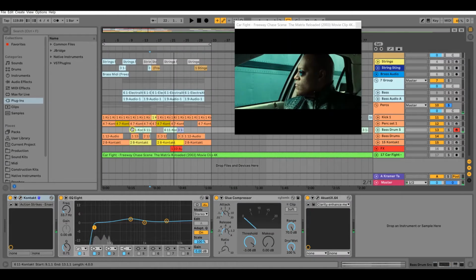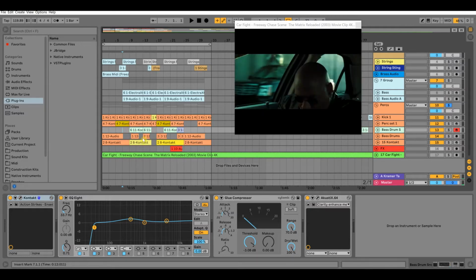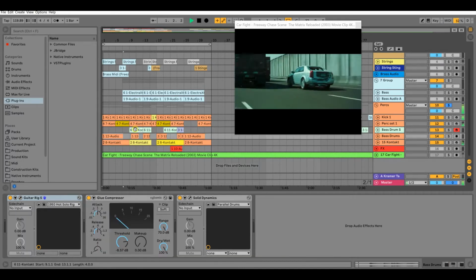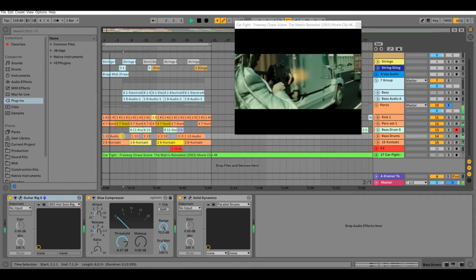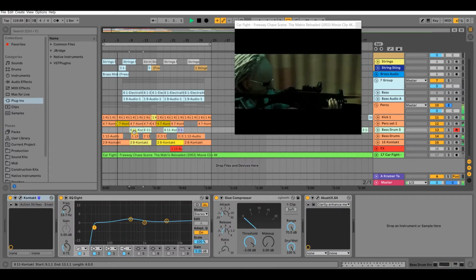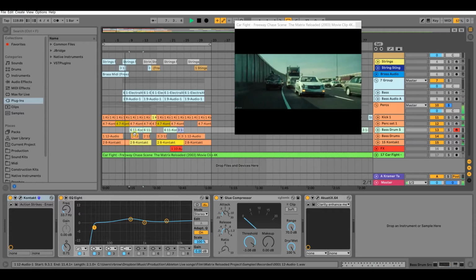And the way I use it, going back to trying to time map what's happening on screen to what the sound is, I wanted to pick up the intensity right when this guy is going into the shoulder lane, passing traffic, to come back and start shooting at our heroes. And you'll notice they come in right where I think the action picks up.